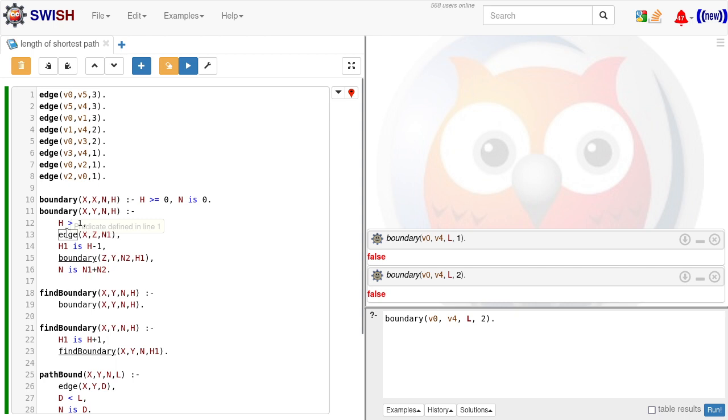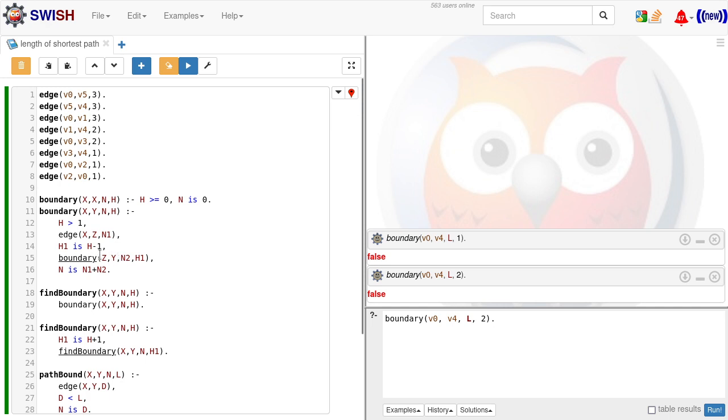All right, so let me check again. H is greater than 1. It is. And we can find an edge to V5. That's going to be our Z. N1 is going to be 3. H1 is going to be 1. And then we try again. And this time, okay, I see why it's not working.